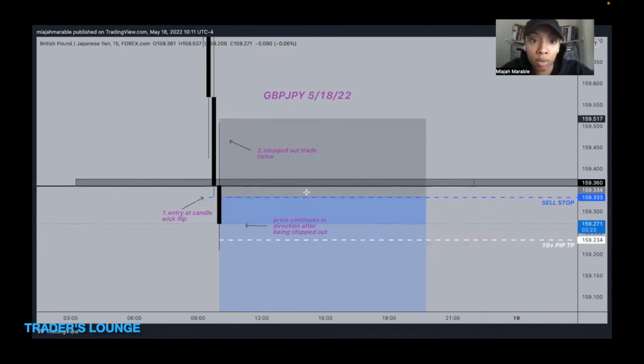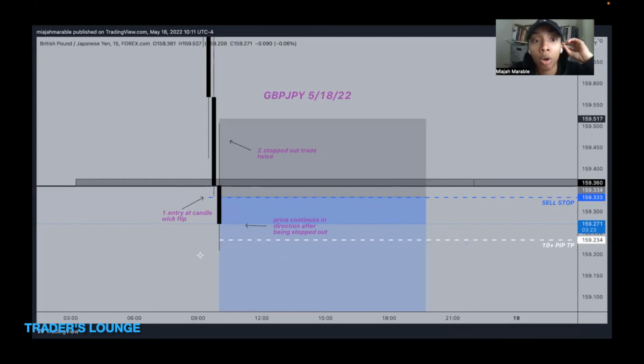I was missing trades. I was looking at them and completely missing my entries. I was seeing the wick, the flip, and everything, and I was just missing it. So with this one, GJ had already dropped about 100 pips when it got down to this point. I noticed that, and I knew that at some point price was going to reverse and find support somewhere, because I know that GJ likes to make 150 pip moves.